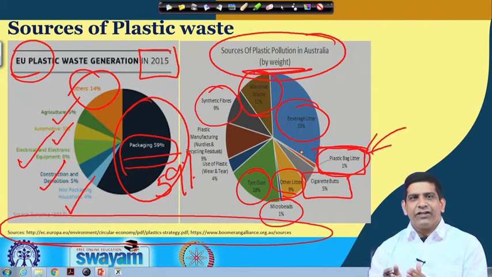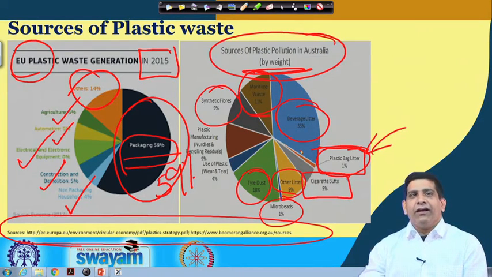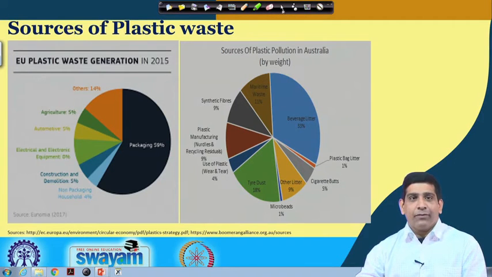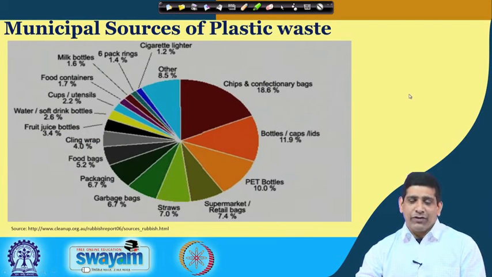That was the easiest thing to do, and sometimes even that is not easy, as we have seen with bans in India. After the ban, especially in some of the states where the ban has been there for a few years, we see some of these plastic bags coming back into the market. Again, the reason is that plastic is so convenient. That's the biggest problem, actually. We need to find a material which is better than plastic. Only then will we be able to really take plastic out of the environment.